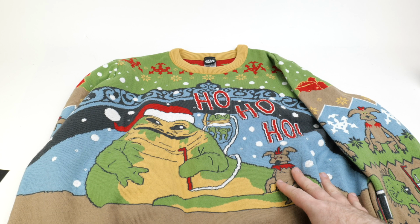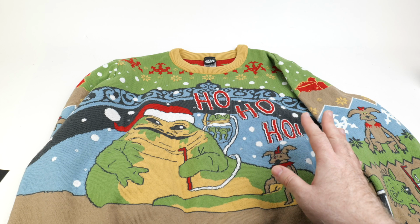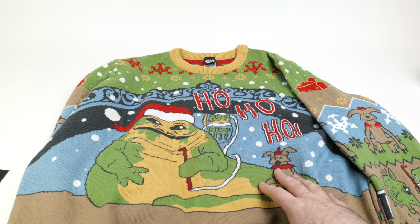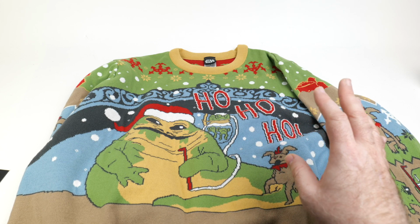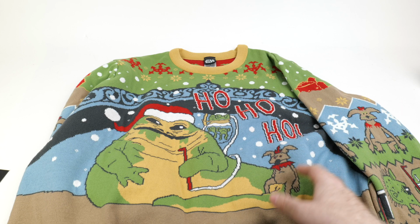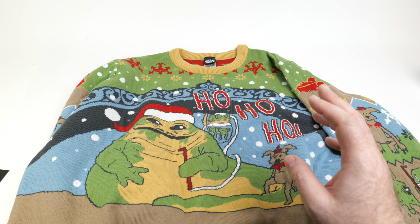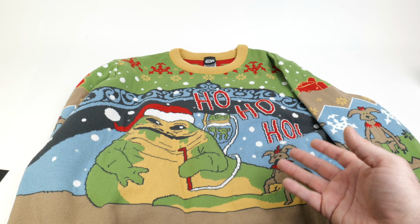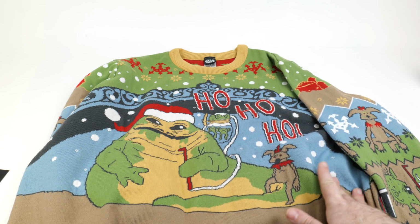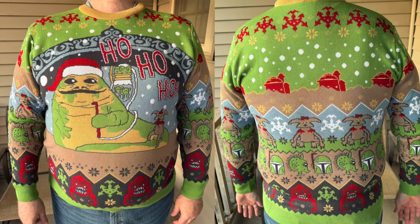The only real caveat is I ordered it. Not to get too personal here, but I tend to wear a 2XL in most things. But I kind of want my sweater to be a bit baggy, so I ordered the 3XL, thinking it would be baggy, or to prevent anything from happening, like if it shrunk or something. But it's actually just borderline wearable for me.